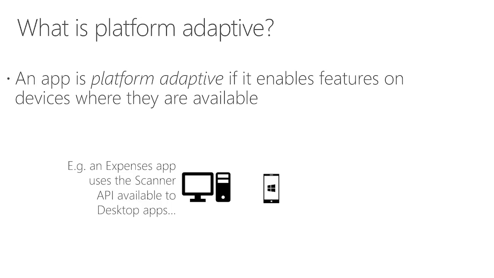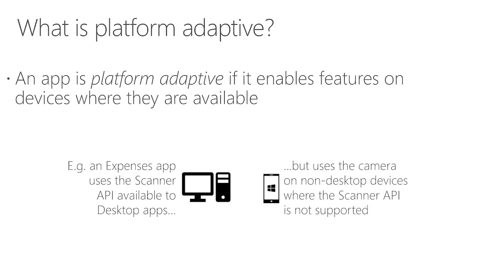So let's talk a little bit about platform adaptive. It's really just adapting the behavior and the code based on the executing platform. A nice example: maybe we're making an expense application and we want to scan in documents, expenses. On a desktop, we might use a flatbed scanner, attach a piece of hardware and leverage those scanning APIs. If we're on a mobile device, we're probably not attaching a scanner. I can just take a picture. Exactly. So we'll use the camera on the mobile device.